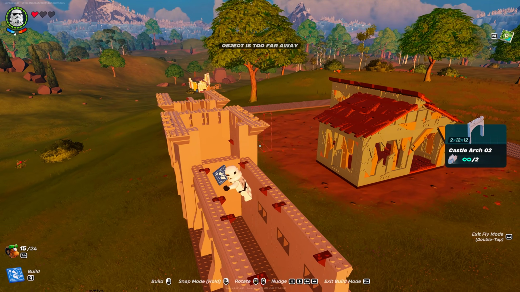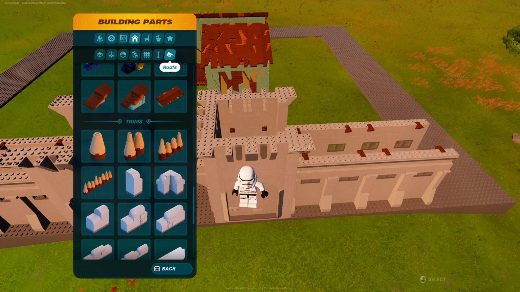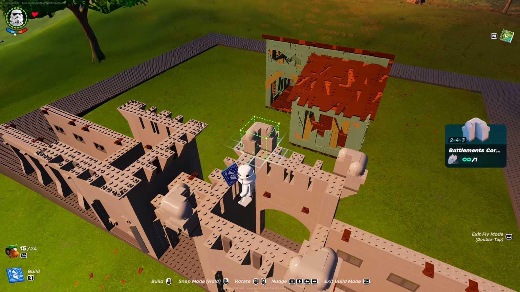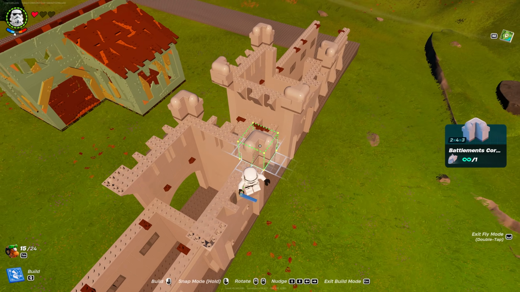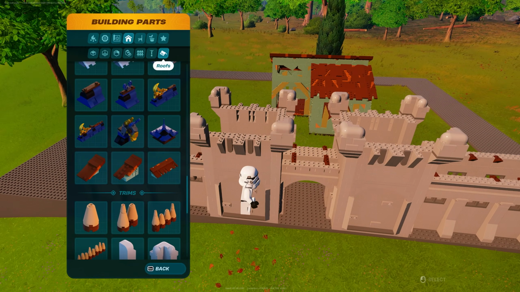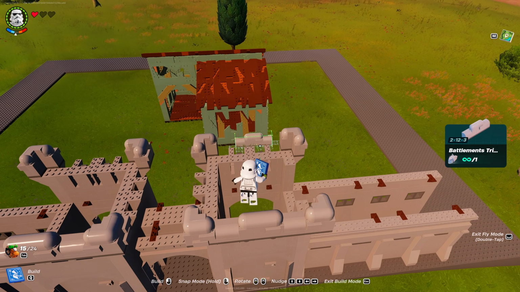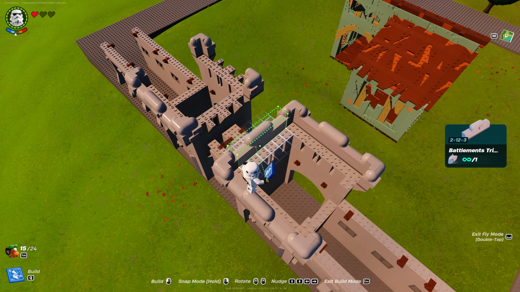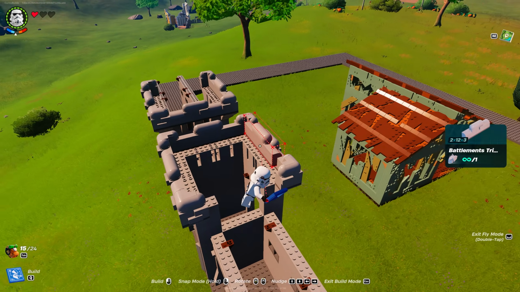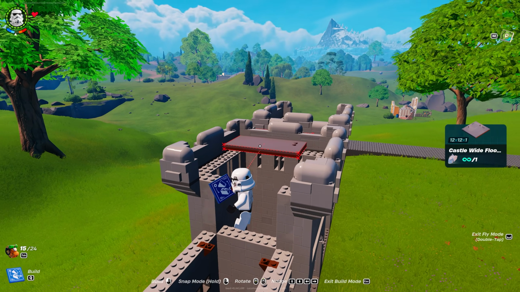It's starting to look good now. So all we do here is add some battlements to finish it off. For the flooring, use a small thin piece of floor first so that we can snap a 12 by 12 piece to fill it completely, and then for the outer edges just use thin flooring to cover it.